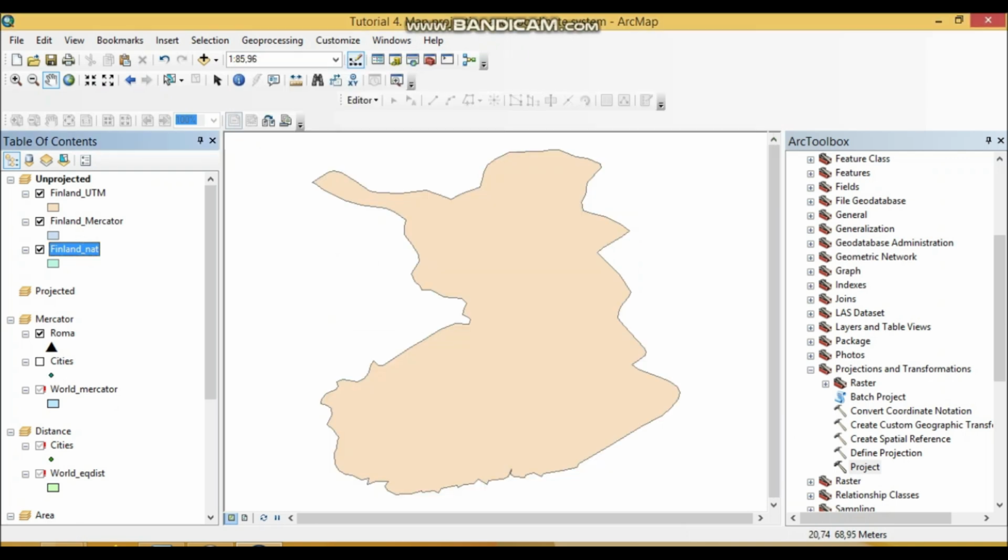Because this coordinate system was created by the Finnish people, taking into account the location of the country and other factors, and therefore they chose those geographic data which give the best approximation of this area where Finland is situated. Therefore, it is closer to actual real life area and width and length.